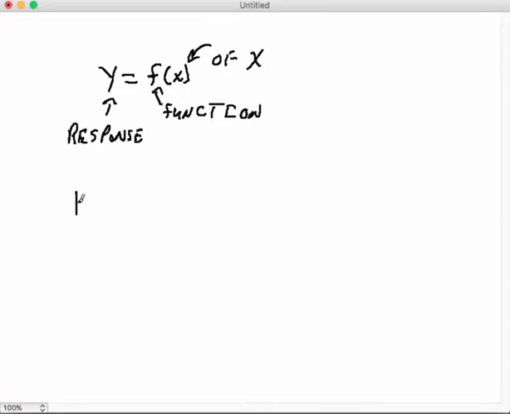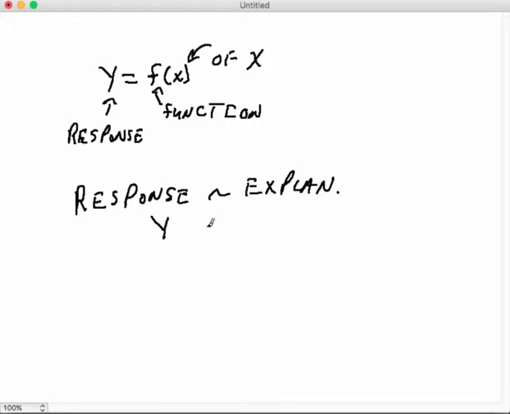What we're going to say is that the response variable is some function of the explanatory variable. So you can think about this very much as being akin to the function notation. It's y is given by some function of x. So we'll use that both in the plot and also in the regression notation. We'll use that both places.